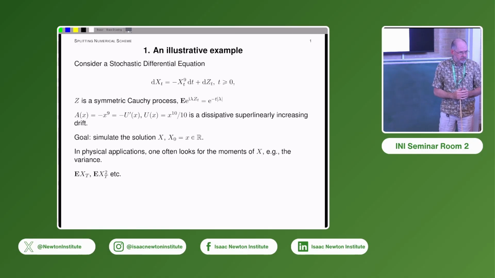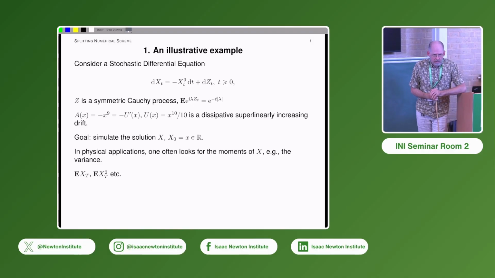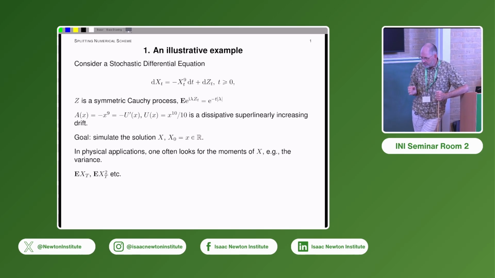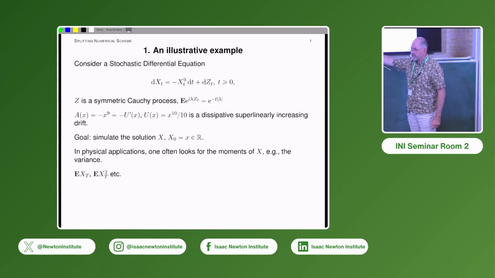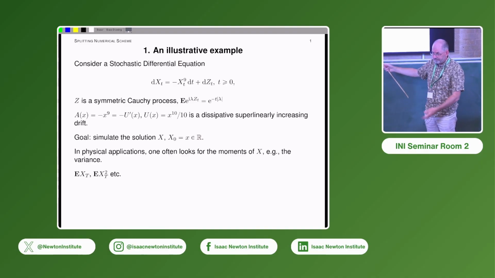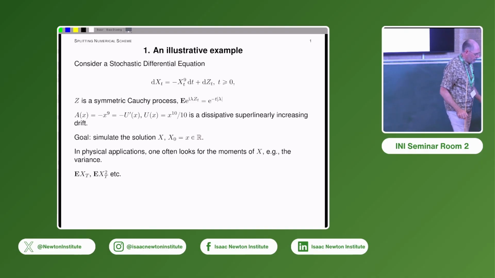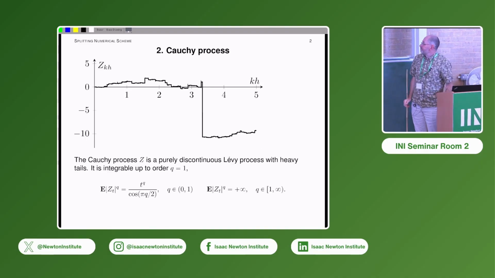And the question is, of course, what do you mean by simulate or solve numerically? Of course you can speak about paths, but we wanted to calculate some physical values, like the mean value, the variance, maybe the higher moments if they exist. But the main question was, we wanted to calculate the second moment, this is the energy, numerically. So what is the problem? The problem is the Cauchy process.